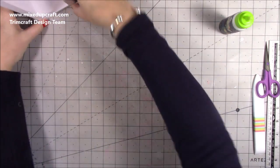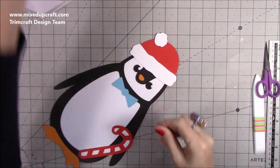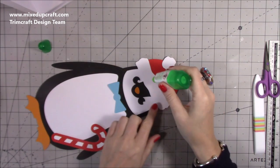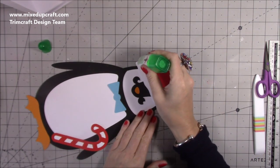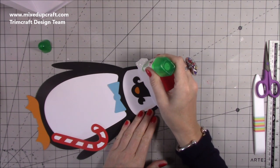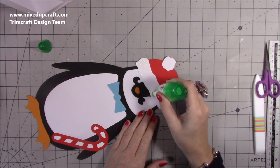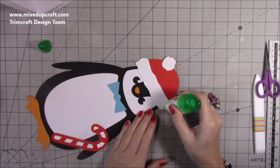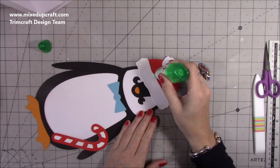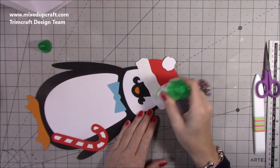So I'm just going to pop that to one side, and I'm just going to decorate the top here of the hat before I put it all together, because it's a bit easier to control all of the snowflakes that I'm going to add to it. So I'm just using some Tombow, because it's a tacky glue, it will stick to everything, anything that hits it is going to grab. And it will stay nice and tacky. So just try not to go over the edge, because it will squash down a bit once I push everything onto it. The glue will spread out and do its thing.